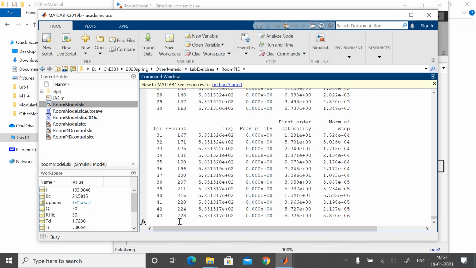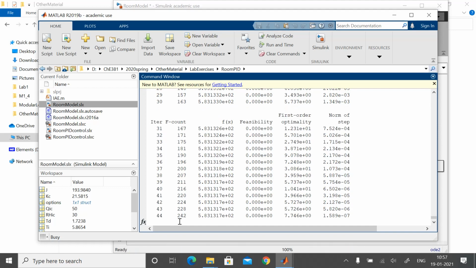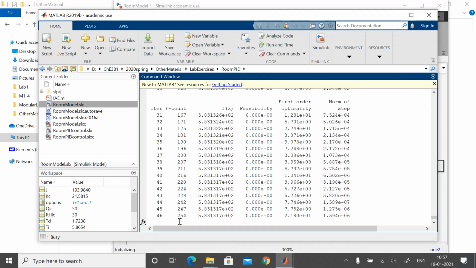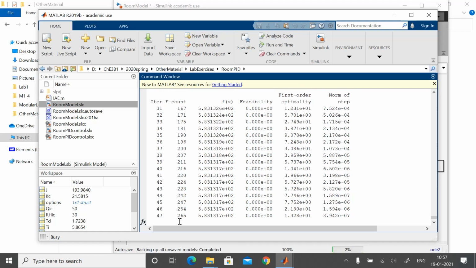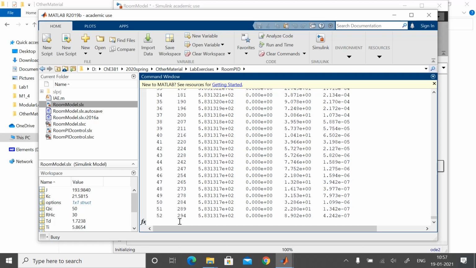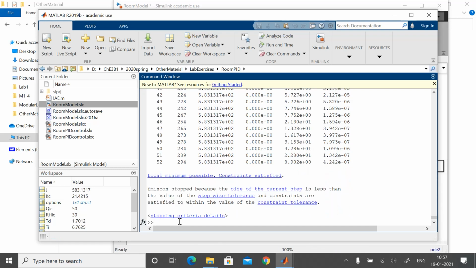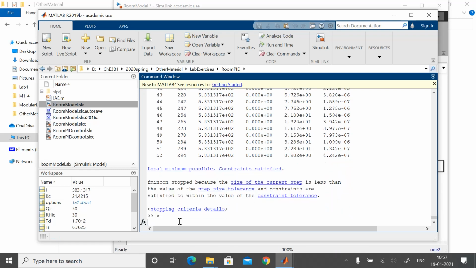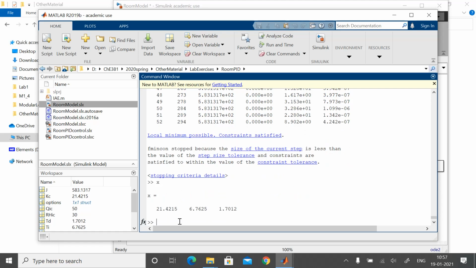It'll take about 50 iterations. More than 50, yeah. Okay, 52 iterations, and let's see what the optimum settings look like.